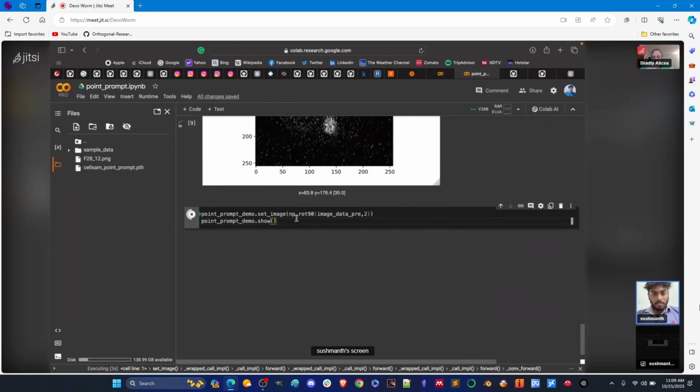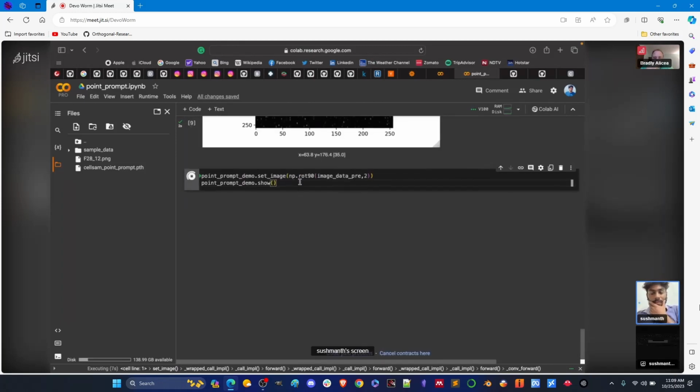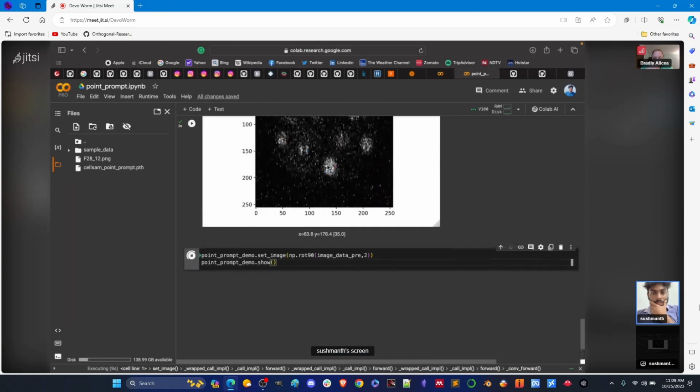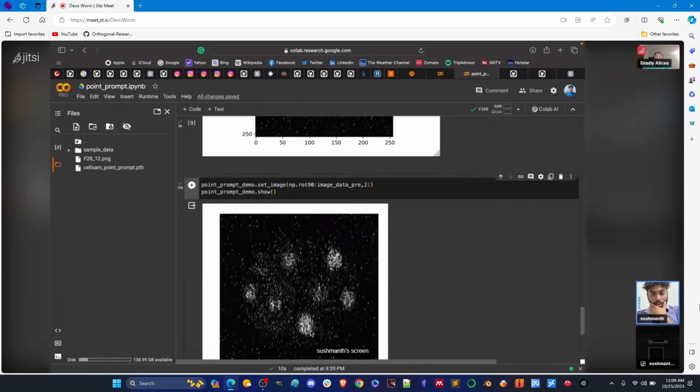When we give this, it's running. Okay, if we give a point prompt over a cell, in this example, it has segmented it properly.